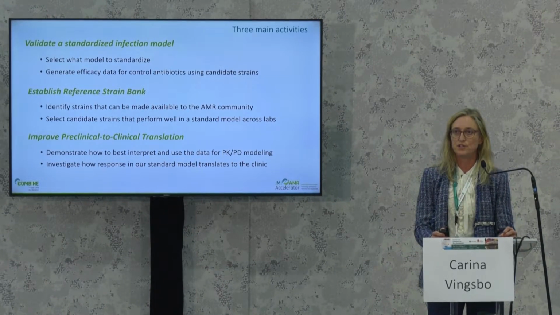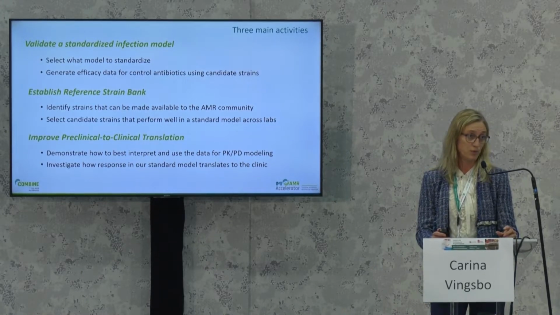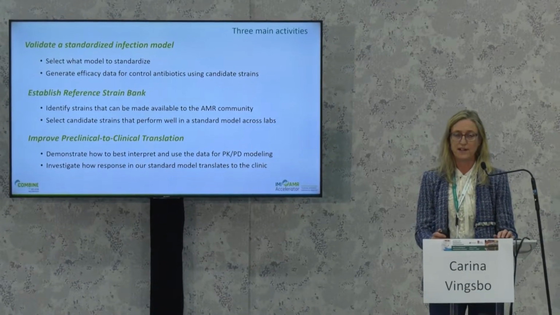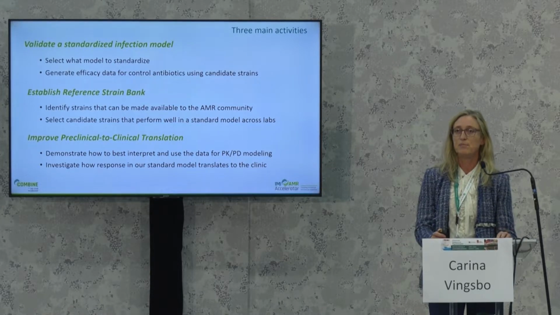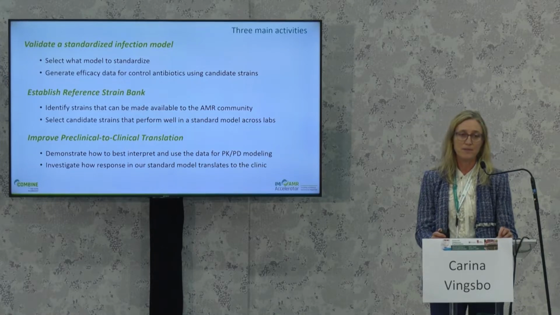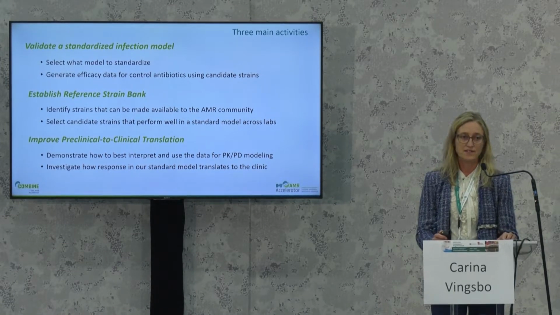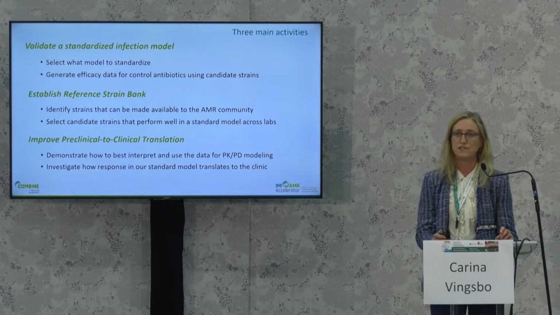So we have started to validate the standard infection model, and the first goal was to select what model has the greatest needs. And we're now generating efficacy data in this model. In parallel, we're also establishing a reference strain bank that will be made available to the AMR community. And in this strain bank, we will select candidates that generate robust results across different laboratories.